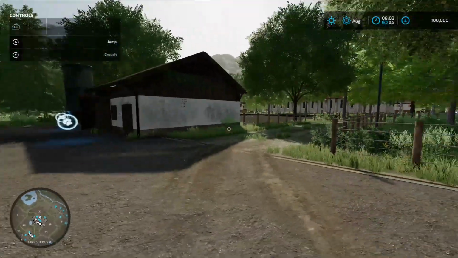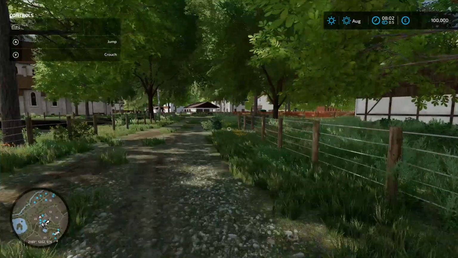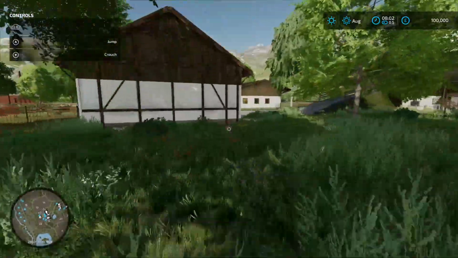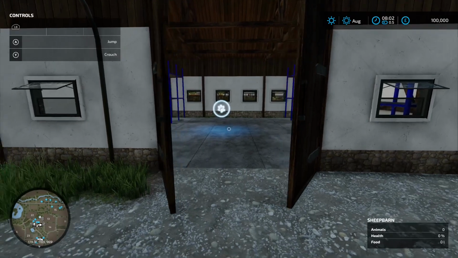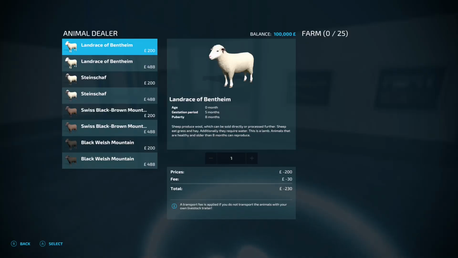So, we'll start in the bottom corner down here. Come around the corner here. No, I've gone the wrong way, haven't I? Alright, we'll hop over the fence. Start over it. This is your sheep barn. So we'll open up that door there. There's your animal dialogue box. Click on there. 25 sheep.